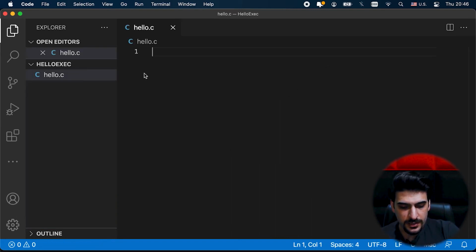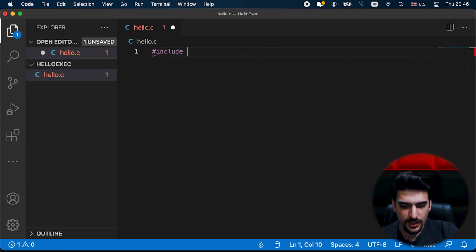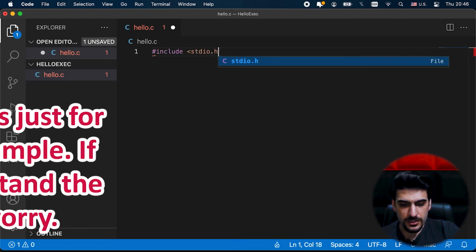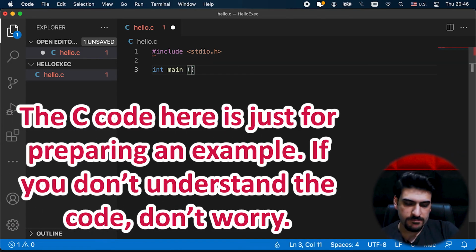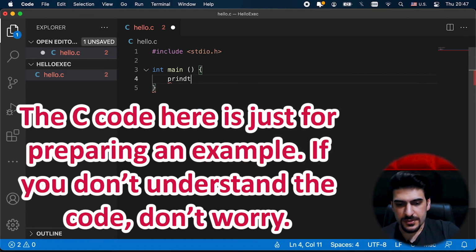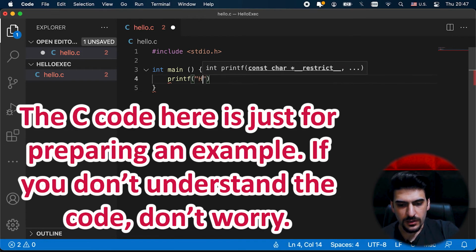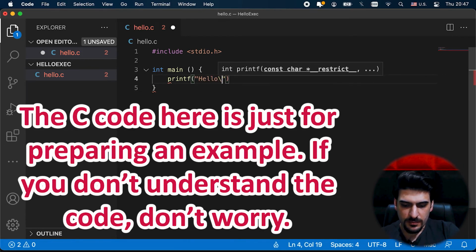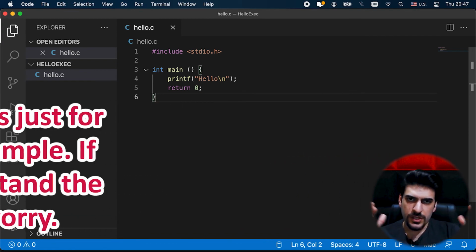I type a kind of code in C language. I type #include <stdio.h>. I type int main, and for example printf("hello\n"), and I return 0, and that's it. It is a simple C code.